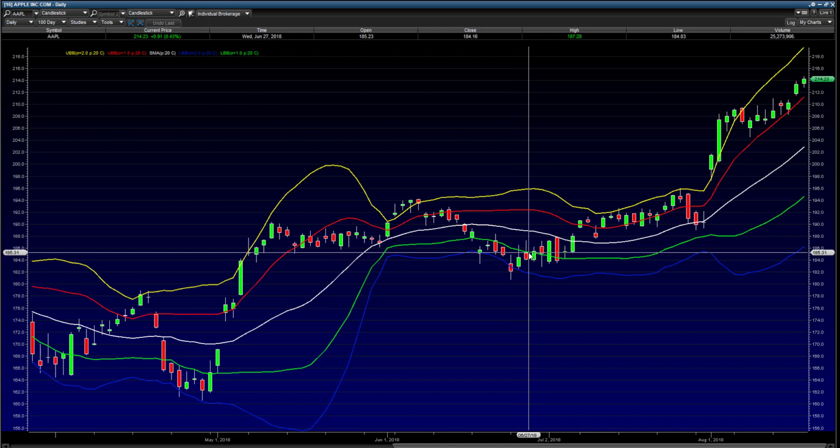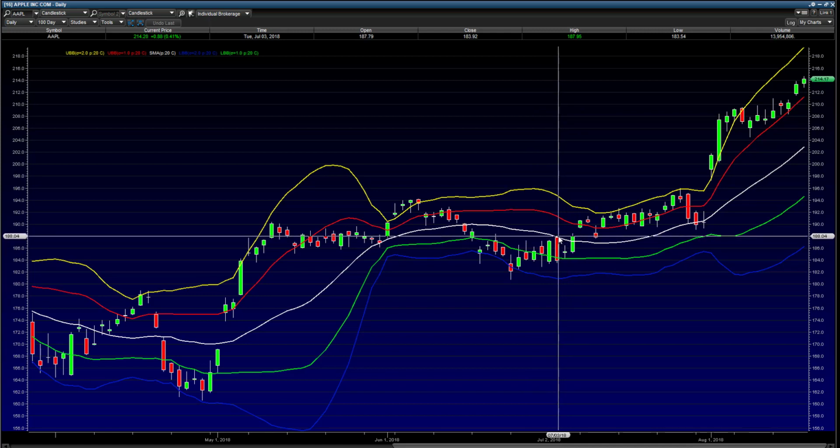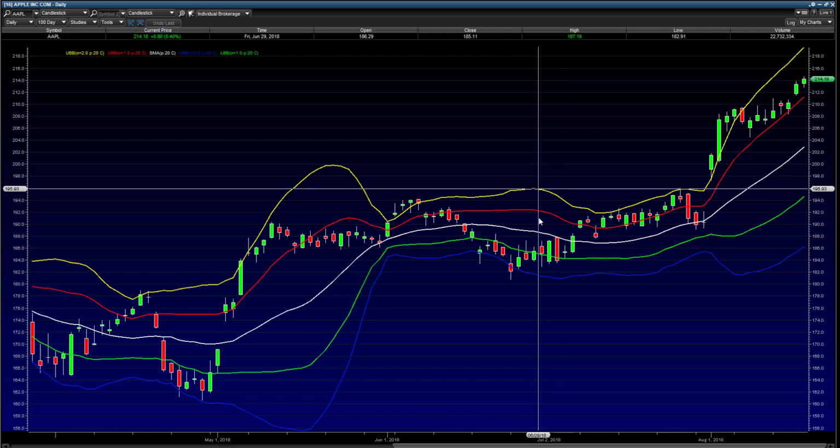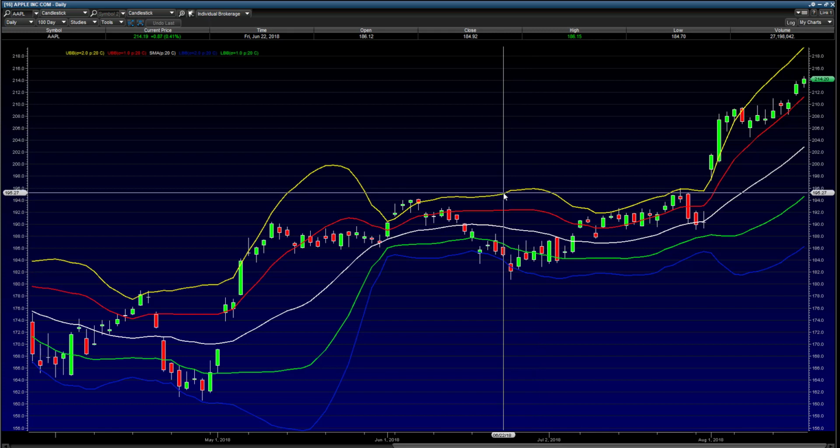A couple days later, your buy's targeted, hit, and within 4 or 5 days, you're up here to the white line, so you're out. So you can see just over and over, there's tons of trades on the daily chart on Apple playing your Bollinger Bands. Just remember, the stop losses are going to be these very upper and very lower bands, which are also the trigger bands that set the trade in motion.